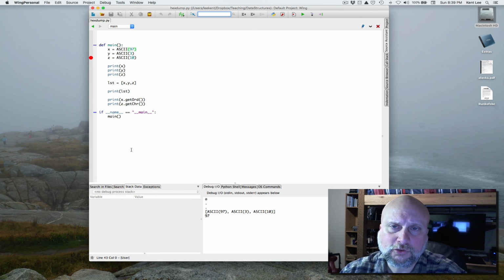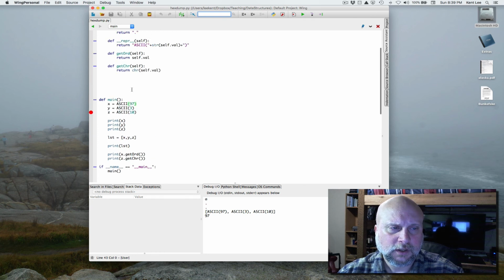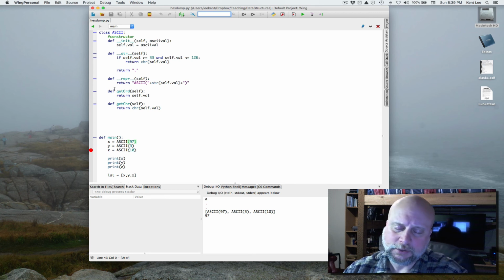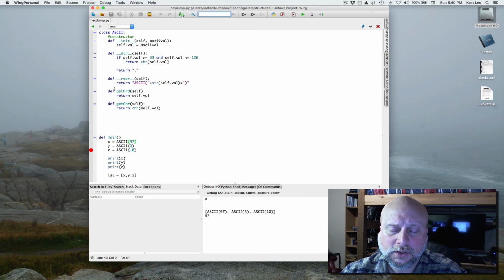Okay, so I've shown you how to use the debugger. I've shown you how methods are called on objects. I've shown you how to create a class and create objects of its type. I've shown you magic methods and how magic methods get called. There are a number of magic methods that are available, many more than I've shown you here. Tried to indicate that before as well.